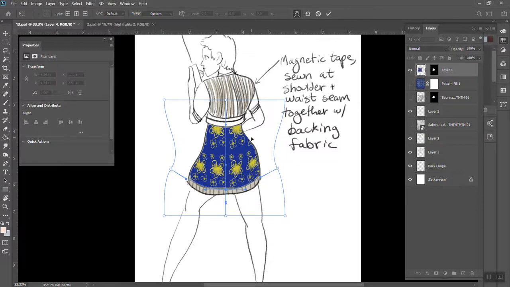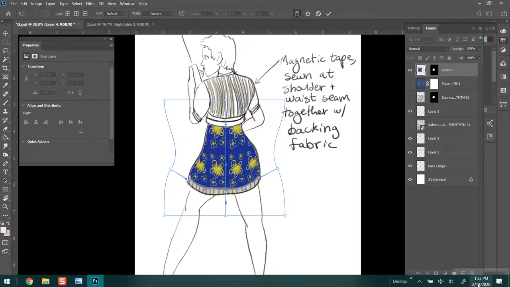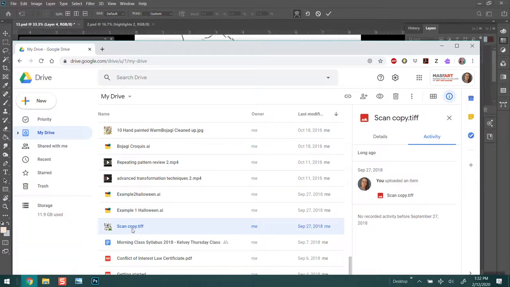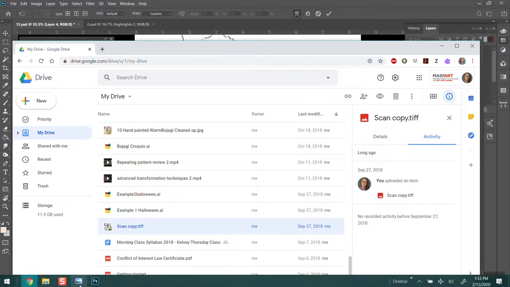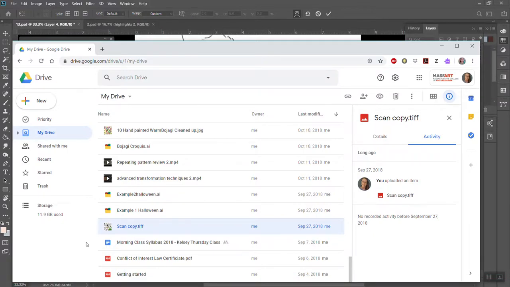Okay, so what time are we at? We can probably take a break until like 1:45 if you need to, and then for homework, I would love it if you practiced in Illustrator, turning an image into vectors and making a repeating pattern out of it. I could even give you this image of my Sabrina drawings. So let me throw this on the Moodle during the break, and you can use this if you want it.